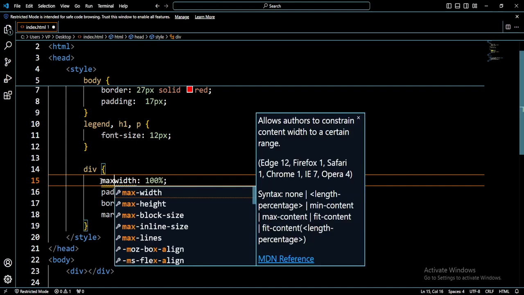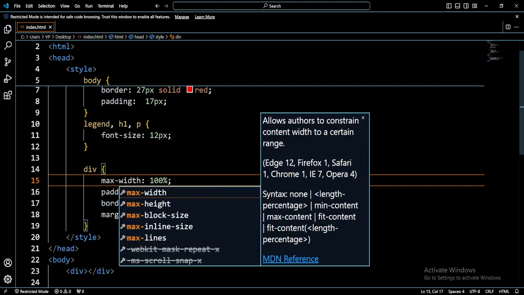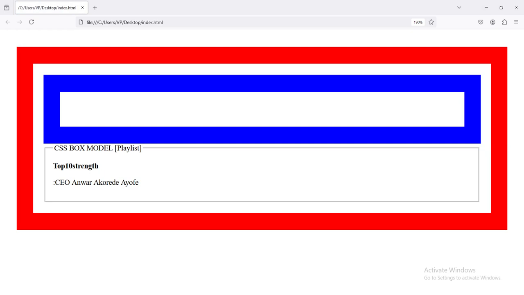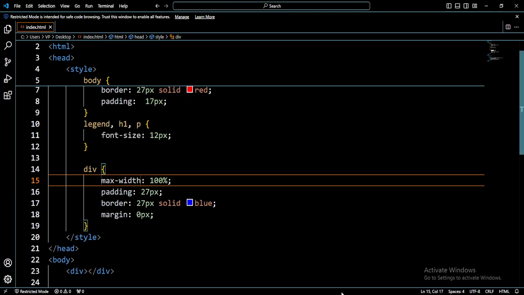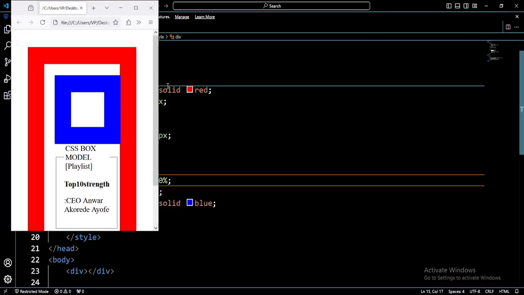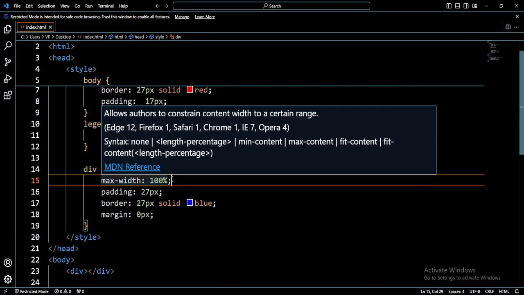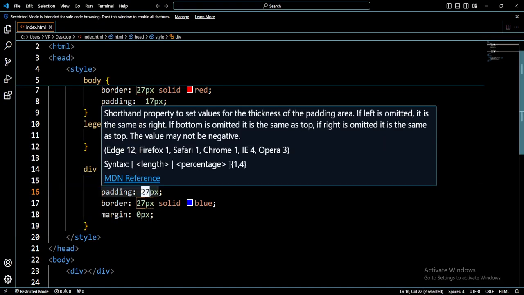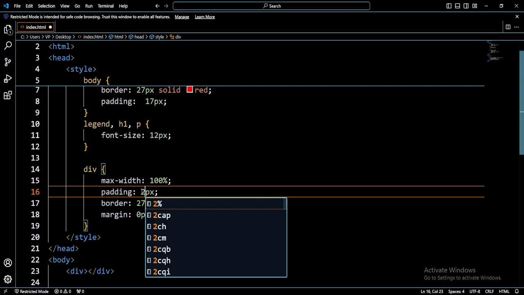Let me give it max-width right here. If it works right here, can you see? Now it's inside. Everything is inside our box, our body element. As you can see, when I do it like this, it's working nice. As you can see, the padding and margin, we can rearrange the padding to make sense much better. Let's say we give it 20 and we give it 12.